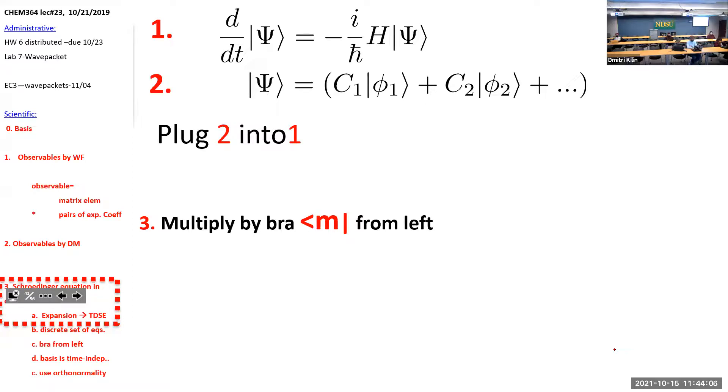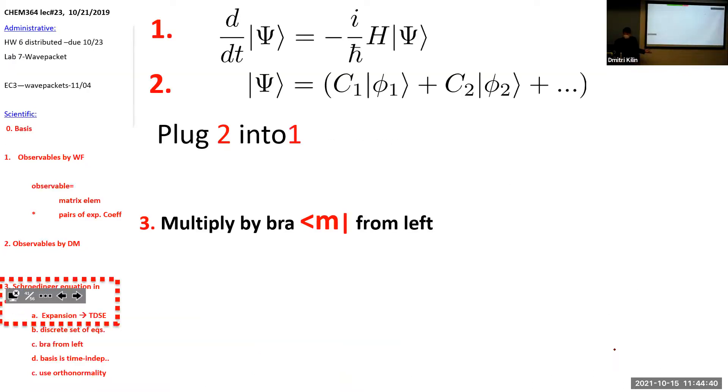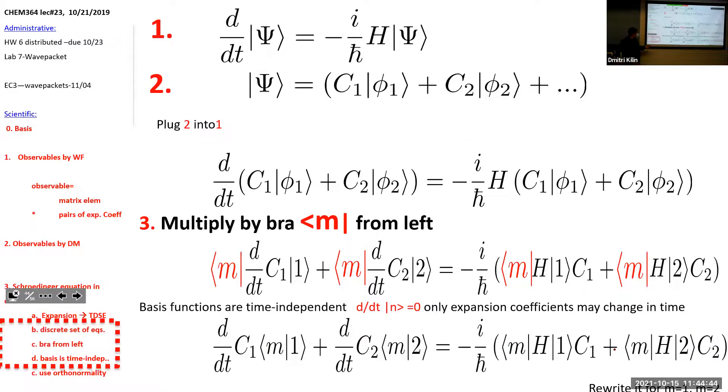Instead of just passively listening, we know what to do. And this stuff is orthogonality relation. When wave functions have the same index, they convert to one, different index convert to zero. And it will be the main tool to get the final equation. Here is the plan. We do know time-dependent Schrödinger equation. We do know expansion. And we are plugging this expansion into here. And then the next thing, we are going to multiply these ket vectors by another bra vector to practice this orthogonality. And by practicing this orthogonality, all basis functions will be removed. Basis functions will be either one or zero. I think there is better writing.